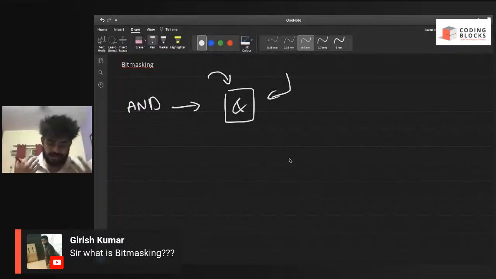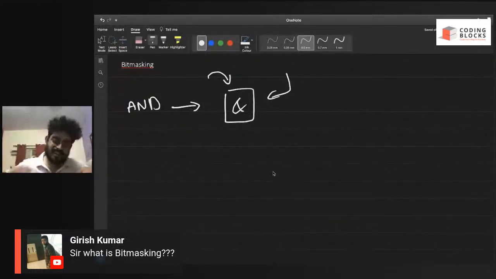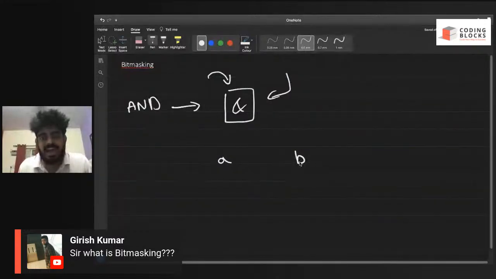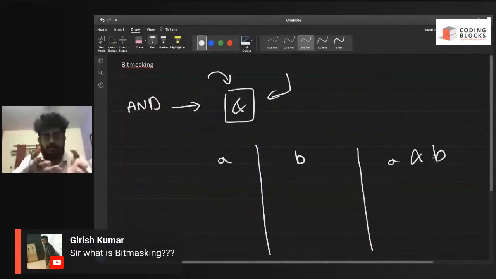And what is the property of AND? Let me tell you in very normal terms, and I'll also tell you something to remember it. Some students get confused between the AND operator and the OR operator, so we'll do something to keep it in our minds. Suppose there are two bits, a and b, and you are performing an AND operation between them.